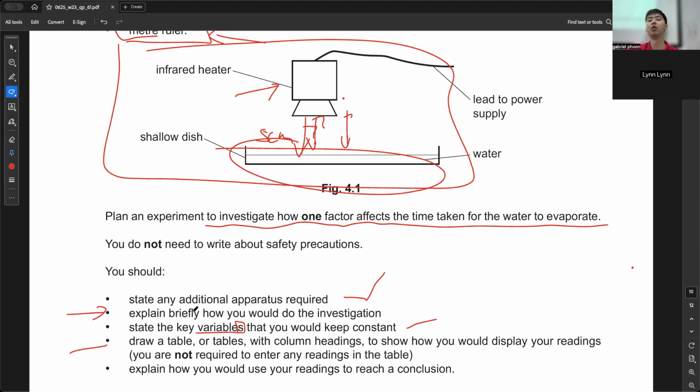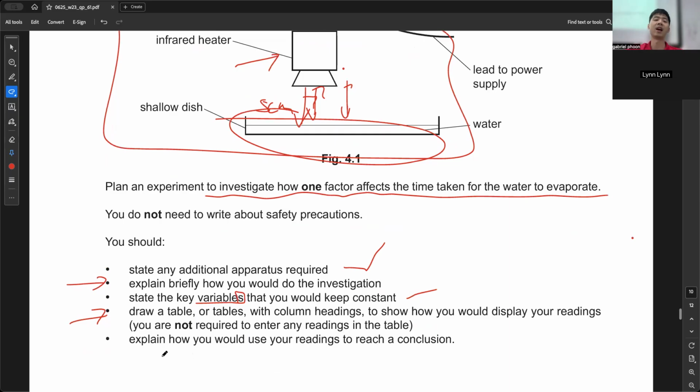Draw the tables here. In your tables, you should have adequate data with the units. For example, in this case here, I'll be experiment 1, 2, 3, 4, 5. Then distance will be 5 cm, 10 cm, 15 cm, 20 cm, and 25 cm. And then the right side here, I'll write time taken, like time taken / seconds, how long it took for it to dry out. Right.